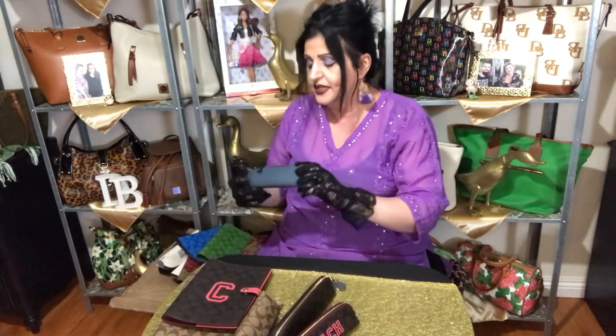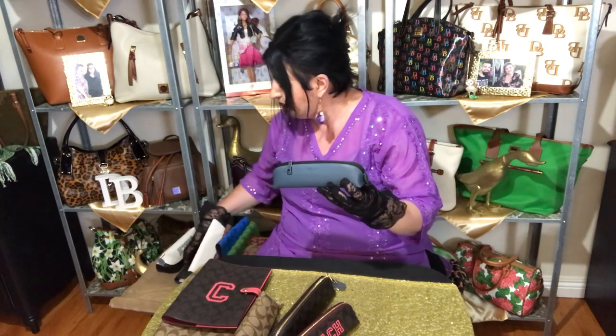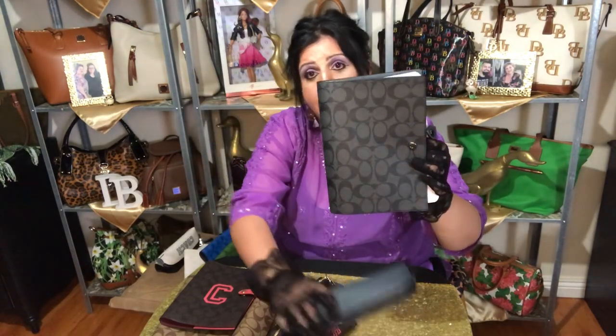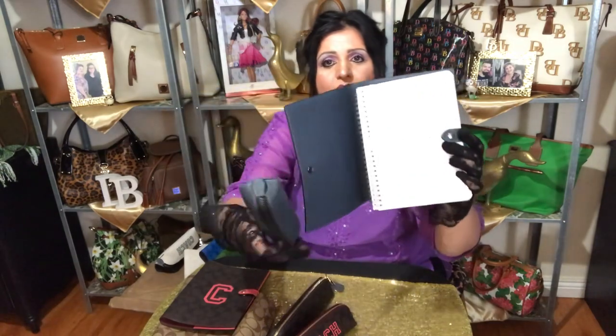This one is a recent one I got for my son actually — it's a nice blue, like a denim color, very cute. He uses it, I use it, everybody in the house can use it. The journal that came with it is this one — it's black and the accessory parts are that denim blue. This is my last unused journal; I was keeping it for him so I think he's going to be using it. It has a black signature on the outside and inside, and the clip part is the blue — it's really pretty.